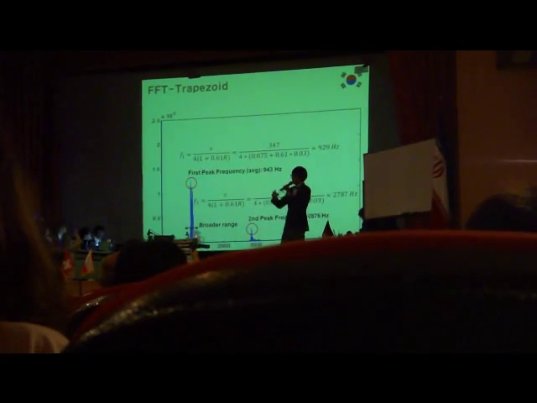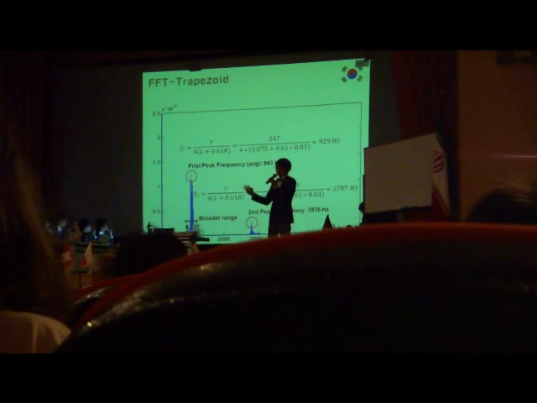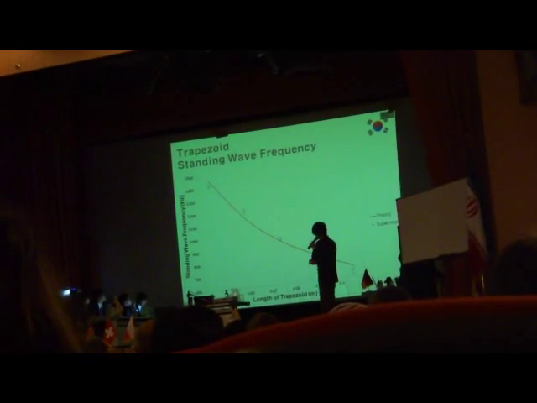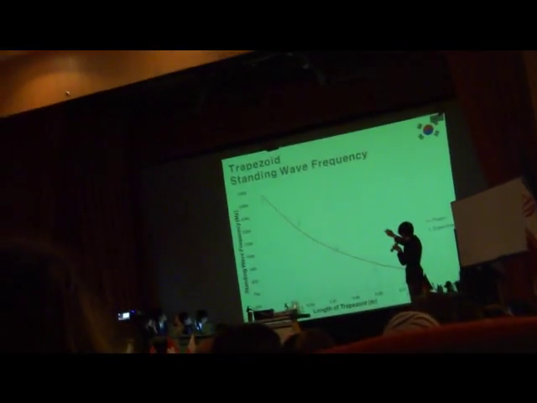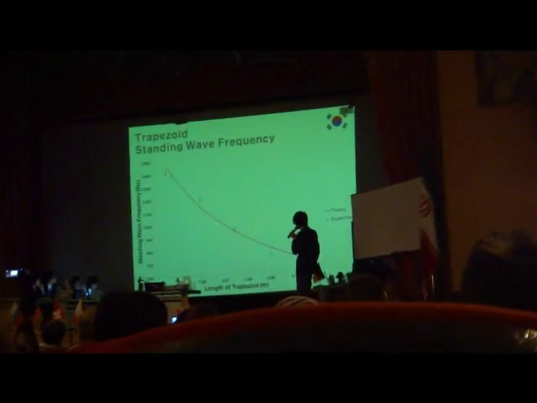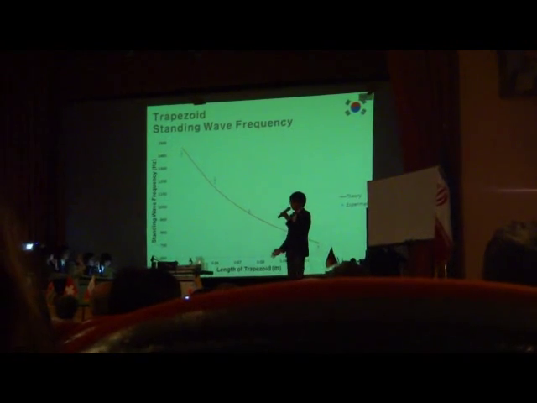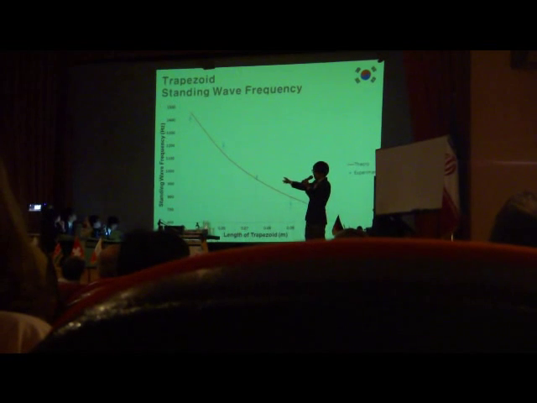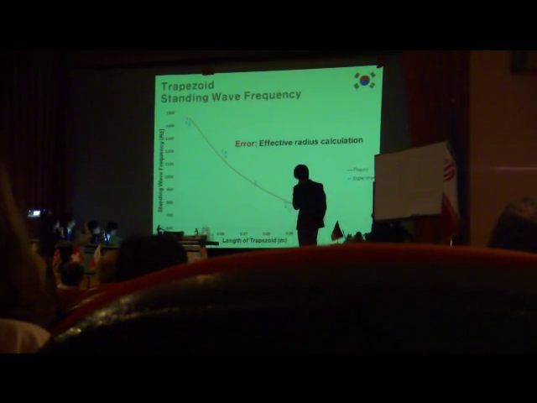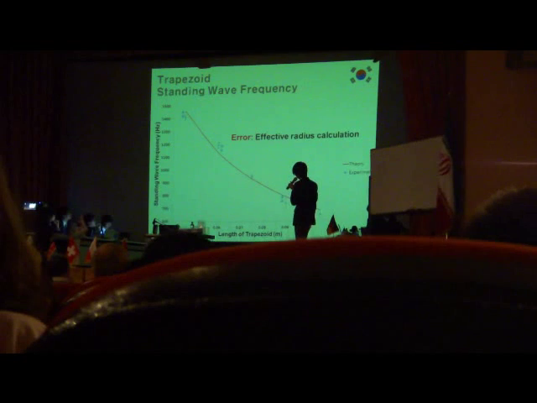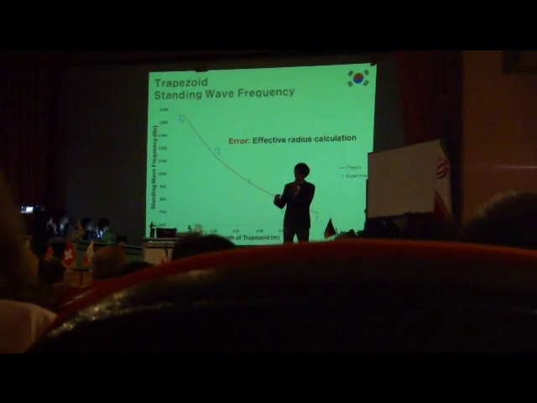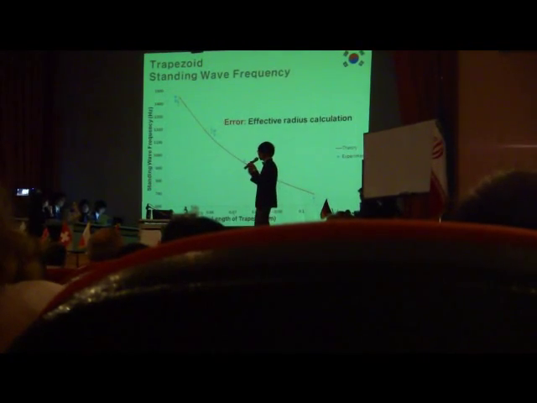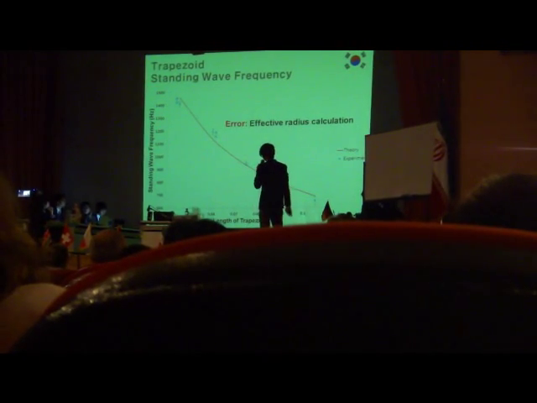Now let's vary the cup length of the trapezoid to see if, with respect to the length, we can observe a similar trend. And here we can indeed do so. We can look at the theoretical data curve, which matches quite well with the experimental data for a trapezoid with a certain length L. And as the value of L increases, the frequencies of the standing waves also decrease. Now some of the errors existing here may be due to a miscalculation of the effective radius, although I used an arithmetic sum. But some future prospects of my experimentation would be to use better sums and better averages.